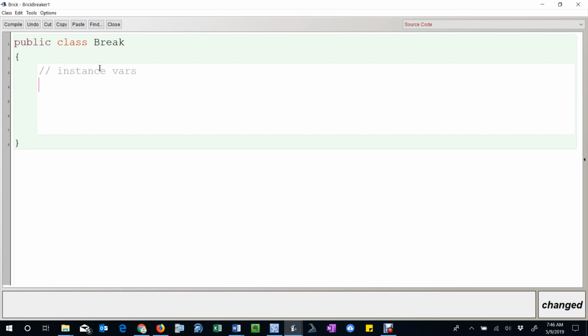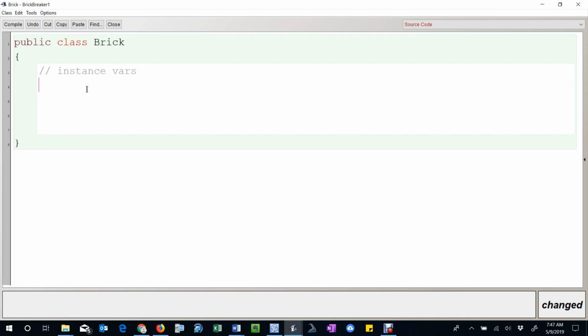You would want variables for the width and the height of the brick. Oops, sorry, this should be called brick, not break. Perhaps a color. I mean, not absolutely necessary, but you could have a color as an instance variable.